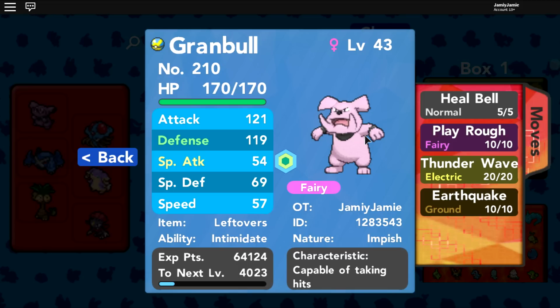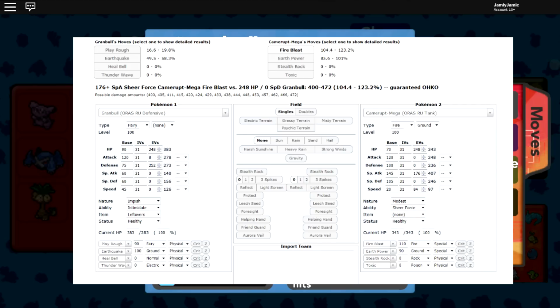We have things like Exploud and Mega Camerupt. Mega Camerupt is a really bad Pokemon for the Granbull, even though it does have the Earthquake. Earthquake will do 49 to 50% damage on the Camerupt. Oh wait, no, this is normal Camerupt. I need Mega Camerupt. So from a Mega Camerupt, a Fire Blast will be a 1-hit KO on the Granbull, and Earth Power will have an 85 to 101% chance to KO. So I also wouldn't suggest staying in against any of those.